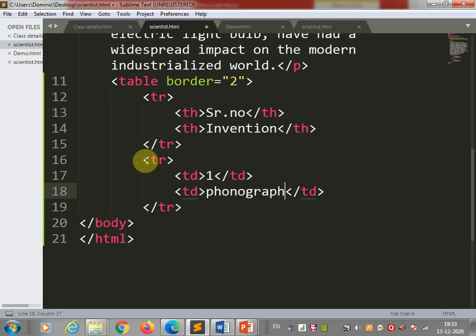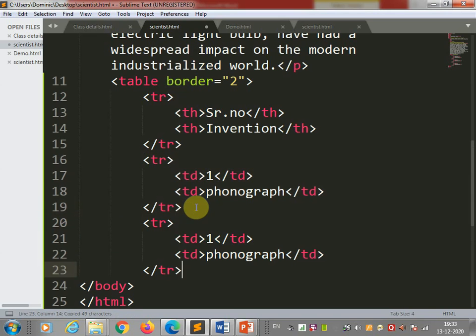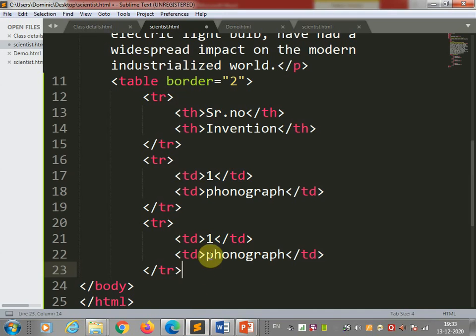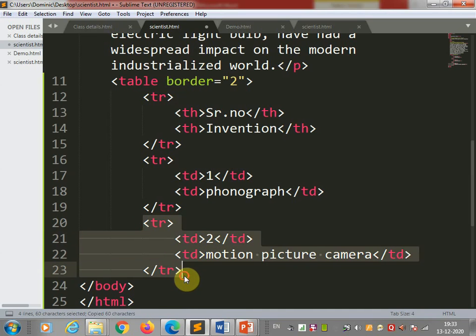Now the second row we are going to create. So again, second row, serial number 2, motion picture. So here the data will go, motion picture and the serial number 2. Again copy and paste, so you can save your time.